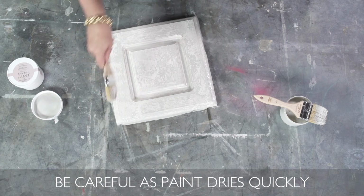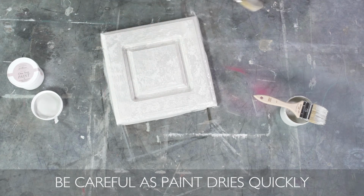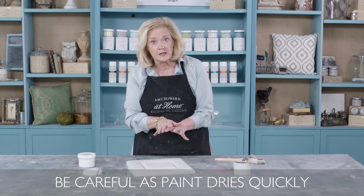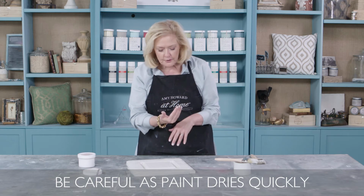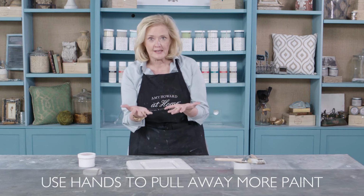Now you see the beauty of being able to work with the cracked patina, and also notice how it's very monochromatic, how we've worked with the ballet white and the luxe gray. They complement one another, and it's better to start lighter and go darker. You don't want to start with dark colors first and go lighter, because it'll have a tendency to look like malted milk balls.